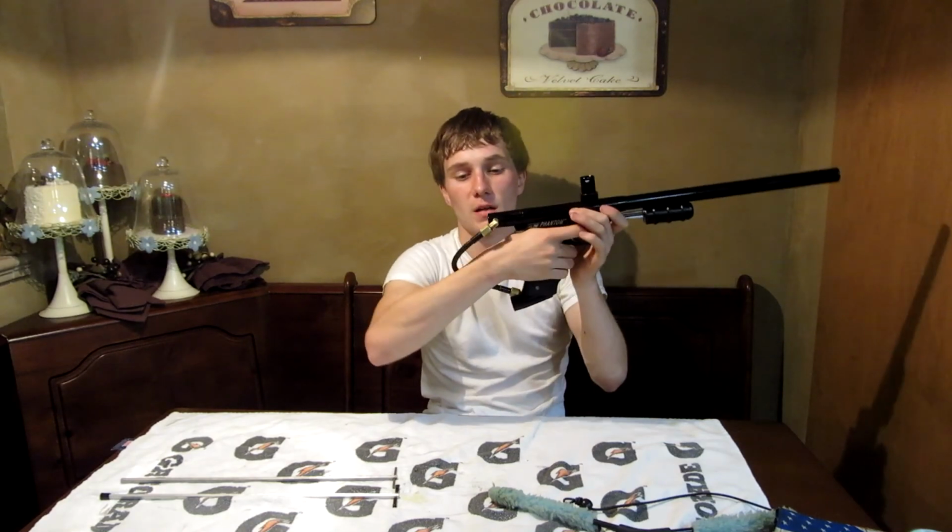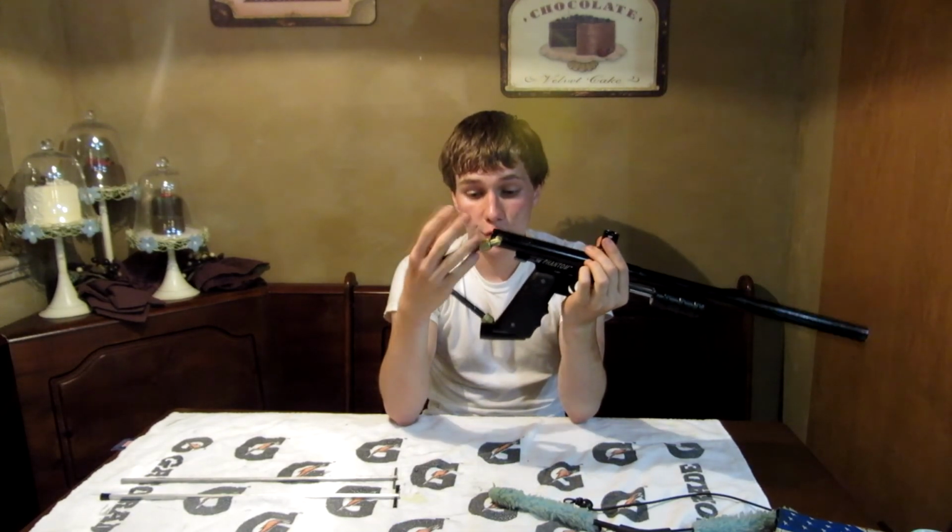So if I'm shooting right-handed, the macro line, the hose here, is not in my way right here. And if I want to switch, it fits right in perfectly with my left hand. So that's one good side. You can do a lot of things to this gun. If you don't want a hose out the back, then you can make it stock class. I also have a 12 gram changer right here.